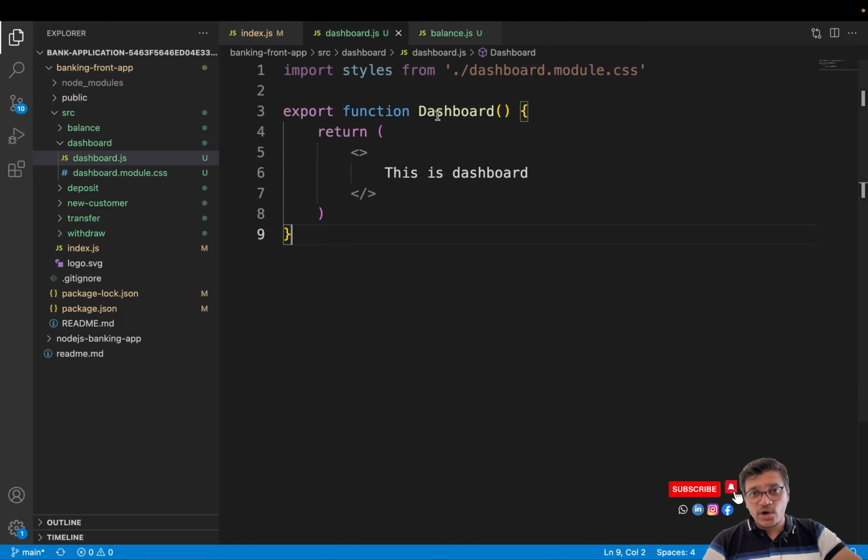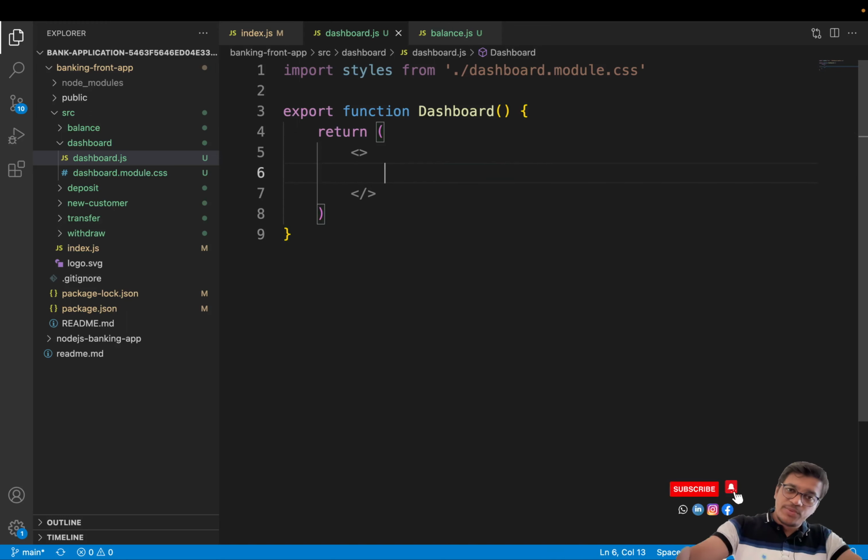Now presently we will not use any style, but what I wanted to do is have 4 buttons. First, let's have a page division.